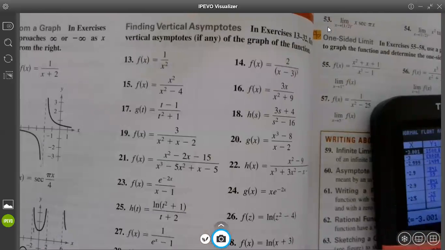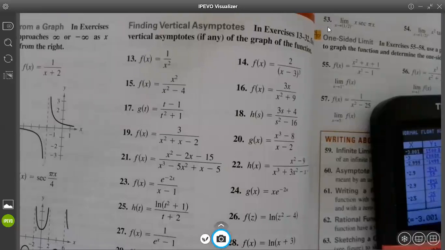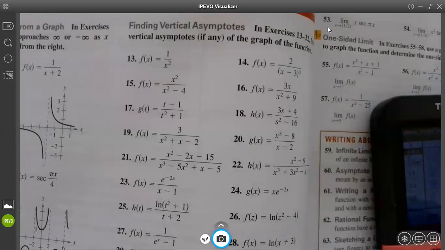Does everybody understand? How'd you get 3? X equals 3. Yep. Then you can write VA, and I do the little at symbol, x equals 3. How'd you get that? Just switch the sign, right? So look at 16. What about that one? Can you factor that? No, because it's plus. So if I had to solve it, what would happen? How would you solve x squared plus 9? It's an easy question. Subtract 9 and then, can I square root a negative number? No. No vertical asymptote.